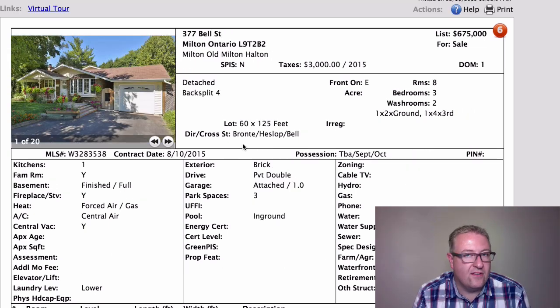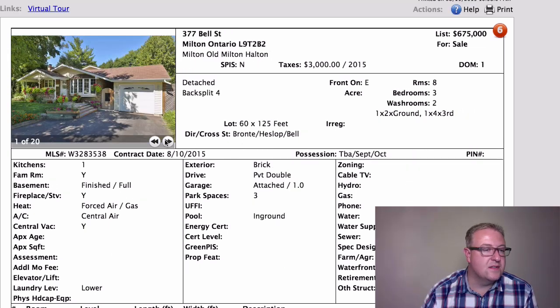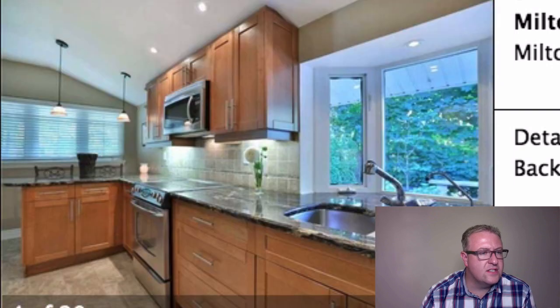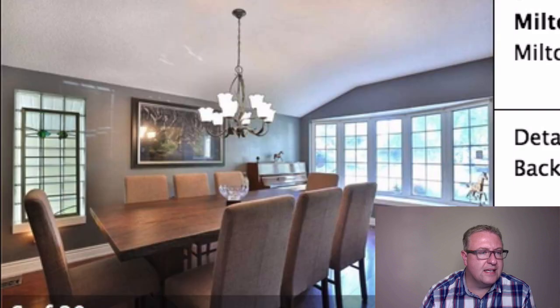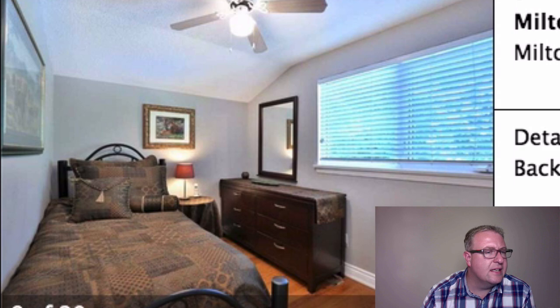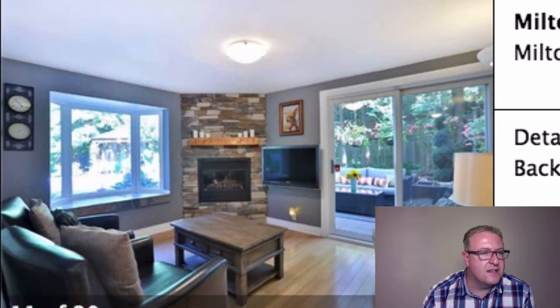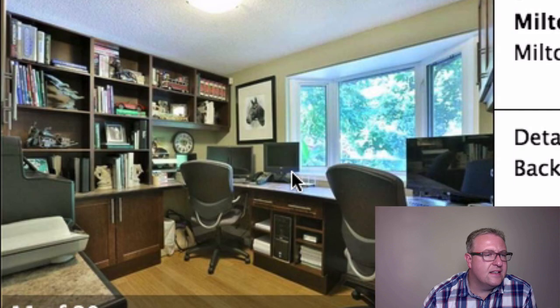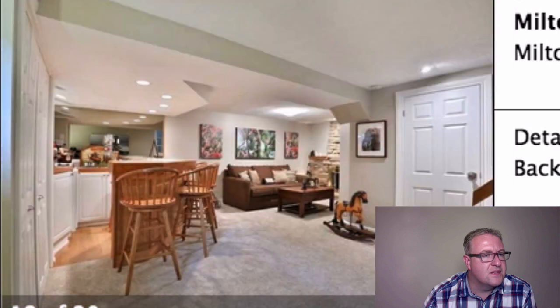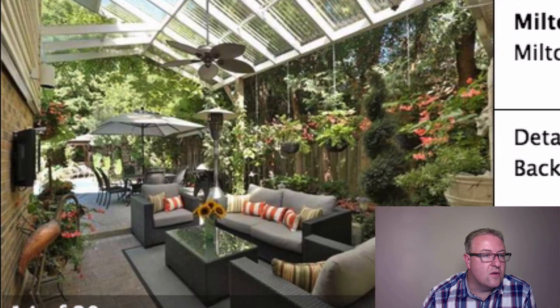Most alluring at first sight, according to the description, is this one on Bell Street. And you've got that nice close to downtown location. Got a renovated home. It's a back split. So a couple stairs up, a couple stairs down. And the backyard is obviously the highlight of this home. Really nicely done. TV is in kind of a strange place. Like, I think if your fireplace is going, the TV almost seems like it's too close to there. Although there may not be the vertical height by the fireplace. Anyway, very nice looking home.